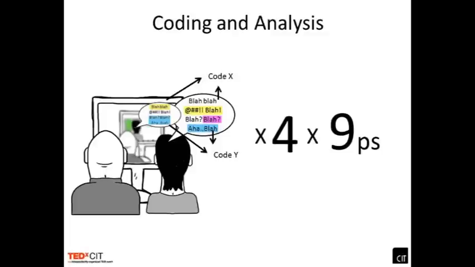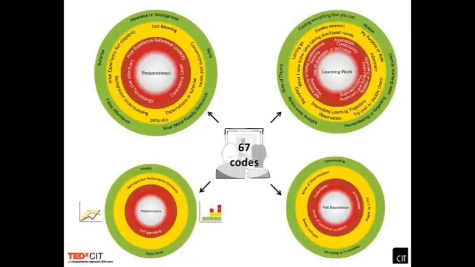And so I coded all of that up, where I looked at the stuff, and I might have said, well, that seems to be an example of somebody guessing. That seems to be an example of somebody being frustrated. That seems to be an example of somebody making a very specific reference to their prior learning. Coded that all up for the 4 games and for the 9 participants, and came up with something like this.